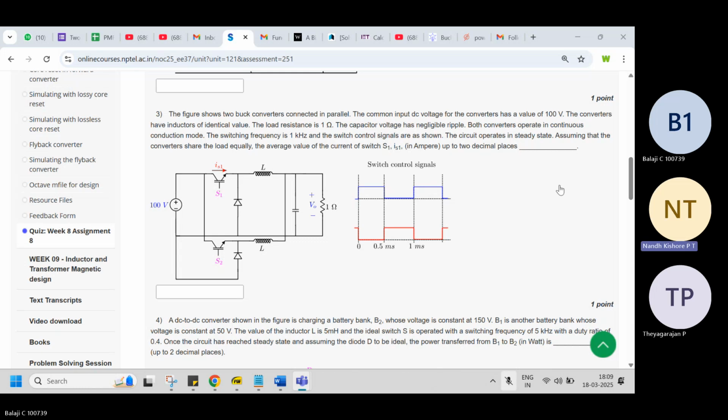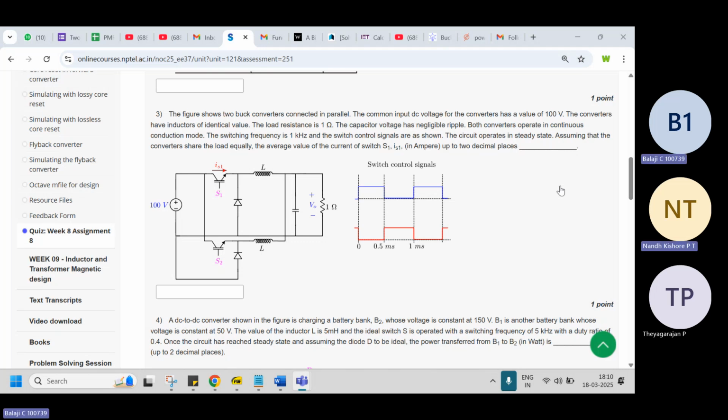So in this, what is your doubt? At what point are you getting stuck? I'm able to find the inductor current, the current flowing through the inductor. So you're able to find IL1 and IL2, right? Yeah. Then it's pretty straightforward after that. The current will be equally divided, right? If you assume that the switches S1 and S2 are identical, then IS1 and IS2 must be the same. That is right. That is why I'm having a doubt.